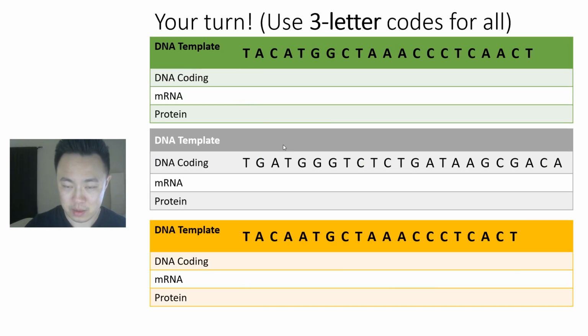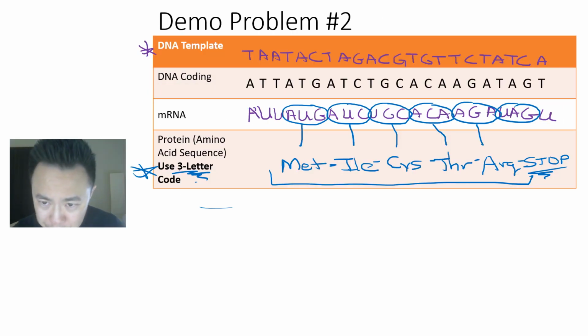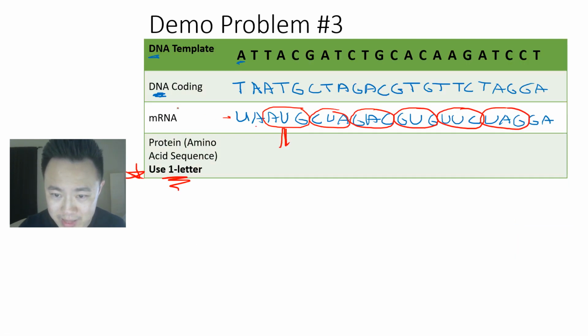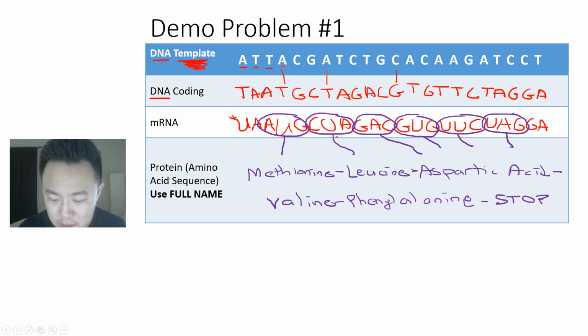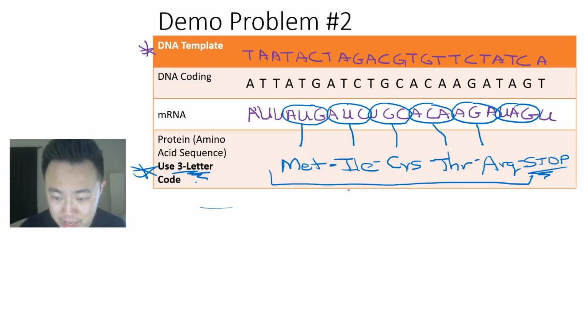Oops, what the heck happened to my slide? All right, we already know. So AUG here stands for methionine, and the 1 letter is the letter M. So let's write that down. The next one here is CUA. What's that? CUA, here's C, here's the letter U. CUA is LEU, L-E-U. So the 1 letter is the letter L. Let's write that down.